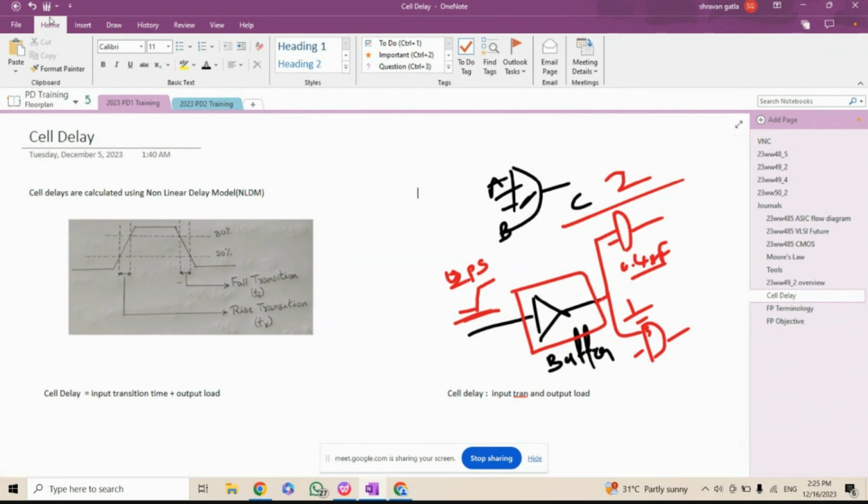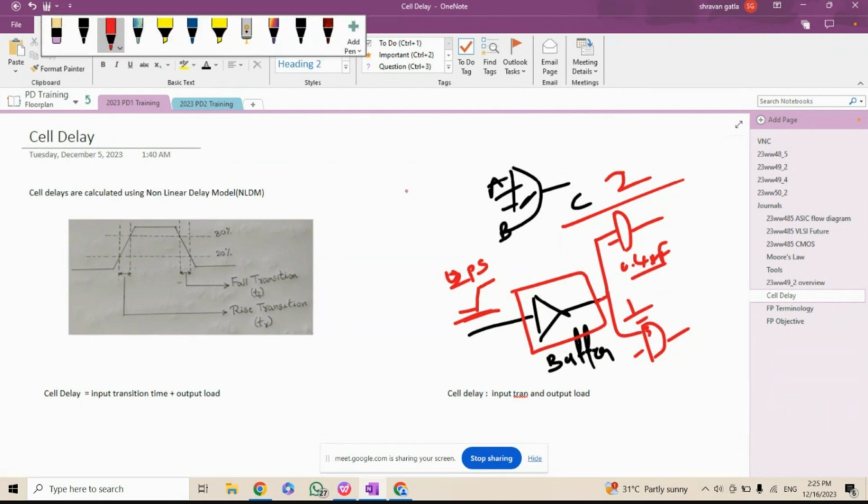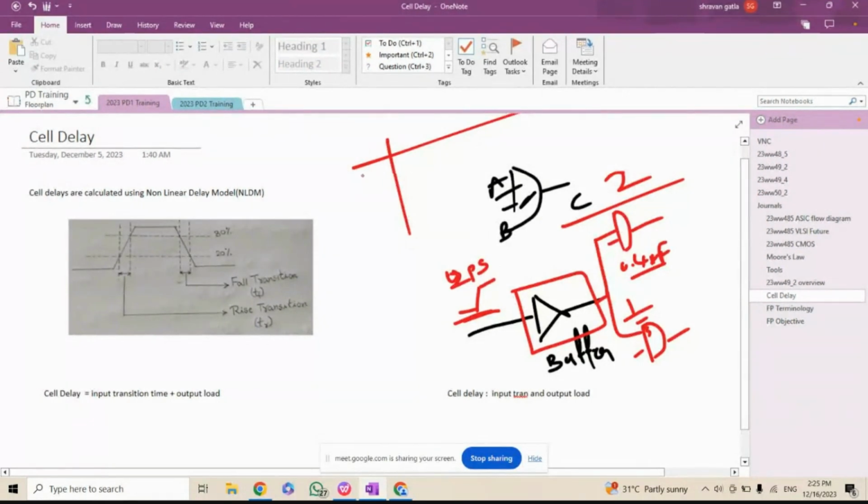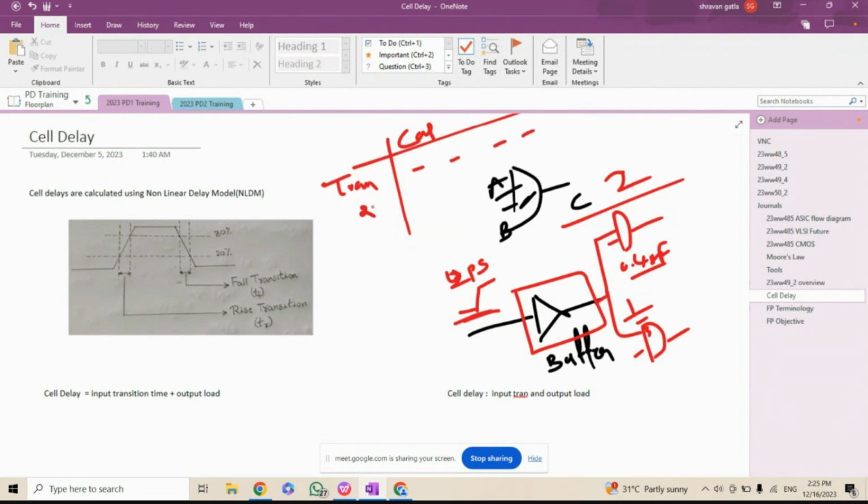Let's say this is tran, and this is the cap. They will give some delays. Maybe just now we thought this is 2 PS and this is 0.4 femtofarad, then maybe the delay is 20 PS. So the tool will pick this delay and assign that delay, 20 PS, to this cell.